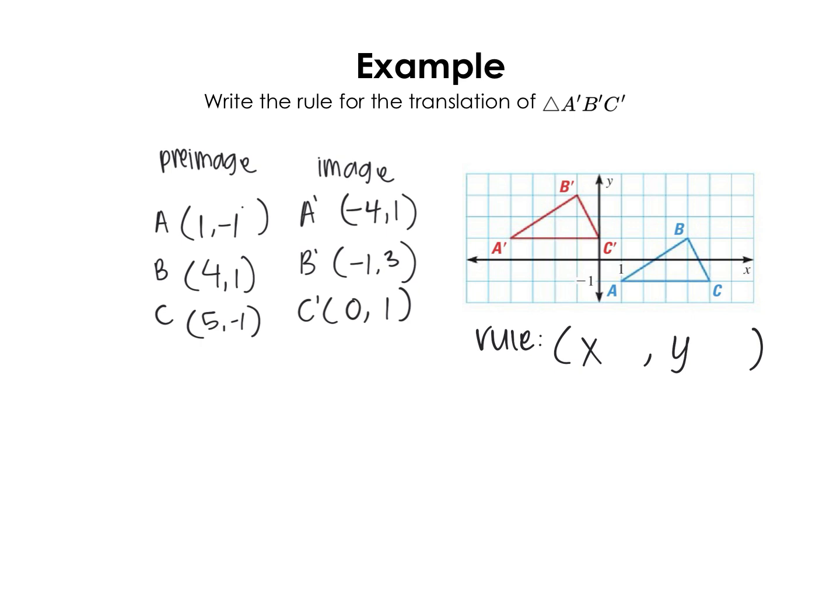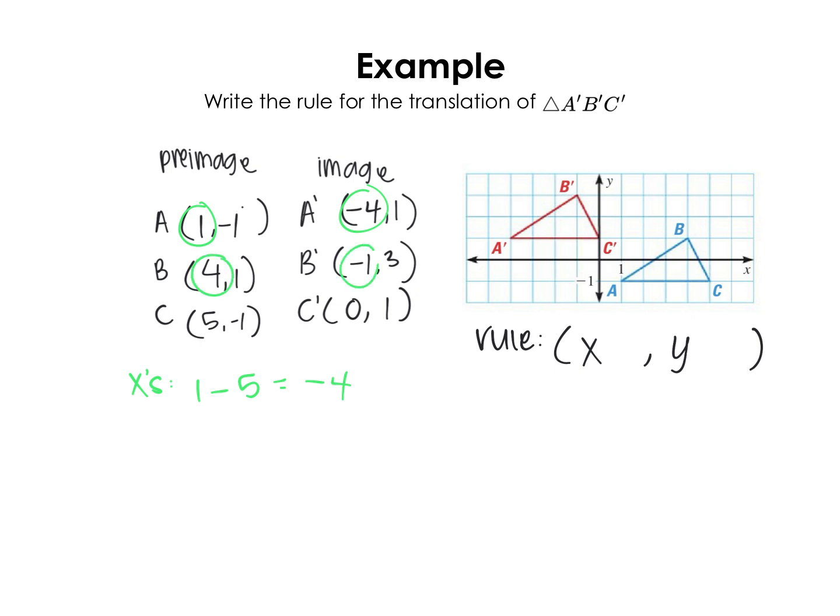So when we're thinking about your horizontal shift, that's always left to right. So we are looking at how your x's are changing. So how are we going from 1 to -4? What is happening from 1 to get to -4? Well, I think it's minus 5, right? 1 minus 5 is -4. Let's test that out for the rest.